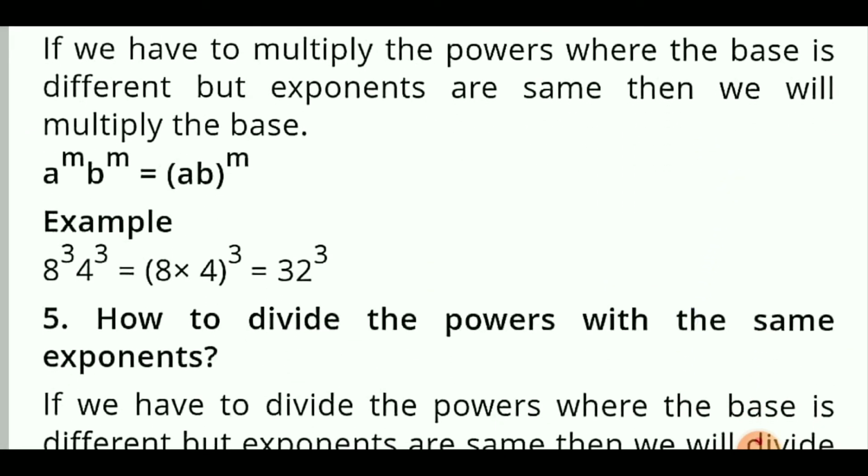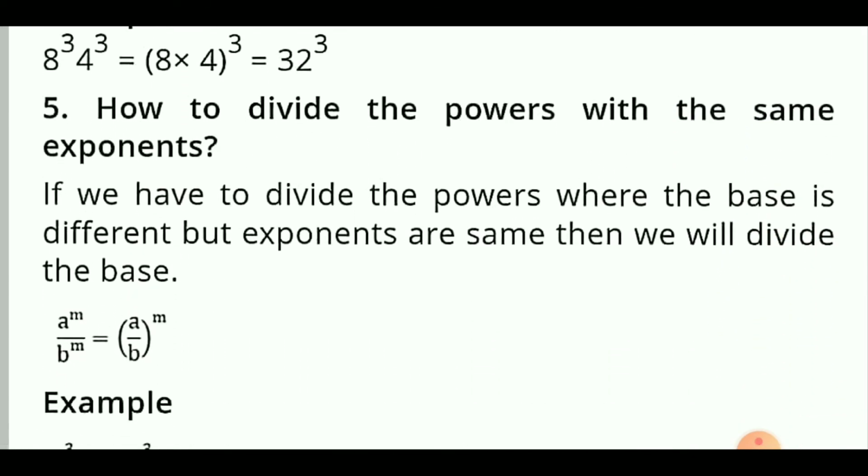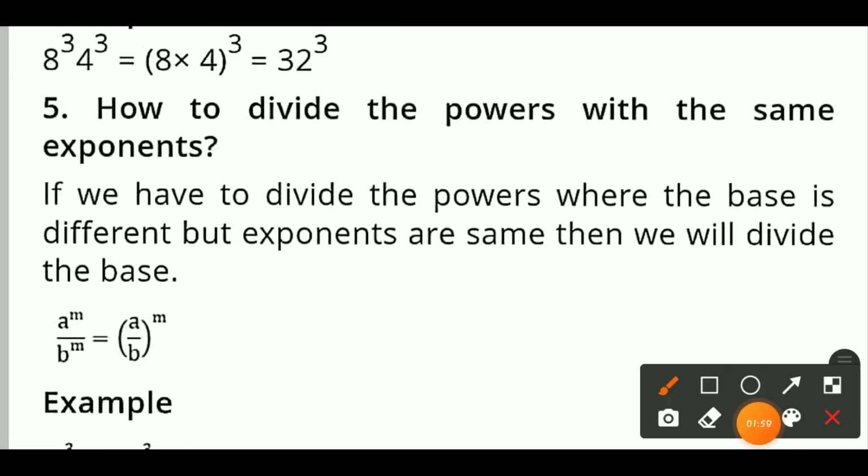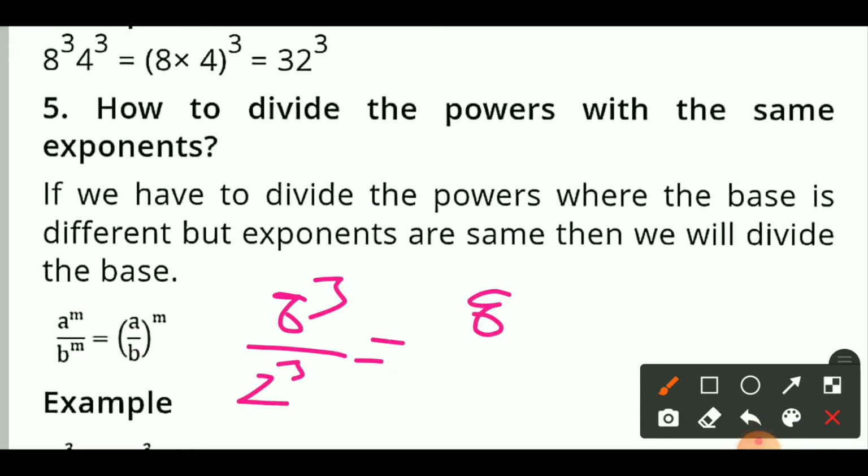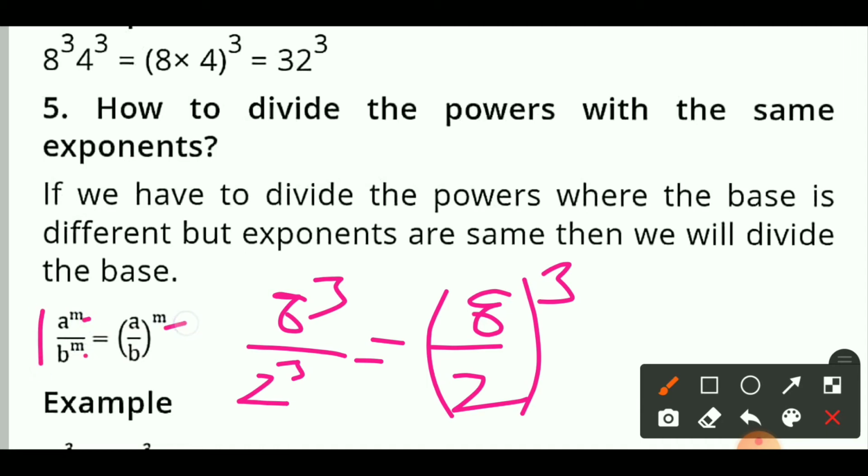How to divide powers with the same exponent? With the same condition, what I told you, 8 raised to power 3 and 2 raised to power 3. So simply 8 upon 2, raised to power 3. Take the power common. Understand? Here we have two m's, and in the next step we have taken the power common and both bases are as they are. After that you can solve it: 2 ones are 2, and 2 fours are 8. What you get here is 4 raised to power 3.